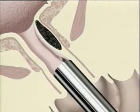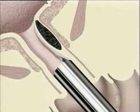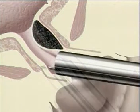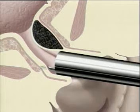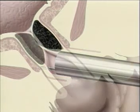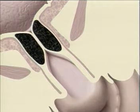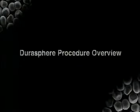Continue to inject Durasphere into the site until the Durasphere sac has crossed the midline of the urethra. Most sites will require more than one syringe. It may be necessary to choose an opposing site for injecting. Again, multiple syringes are injected to close the proximal half of the urethra. Continue to inject Durasphere until the tissue surrounding the bladder neck coapts.